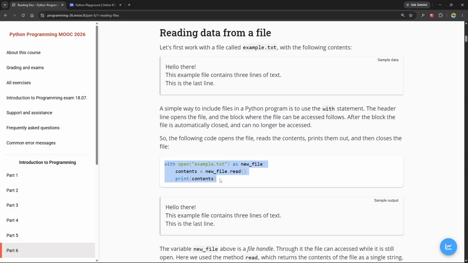So the format looks pretty similar to how you would, for example, declare an if statement or a function, right? We're not using the exact same keywords, especially the reserved keywords like with and open and as, but the structure is very similar to how we write other types of code blocks in Python. And remember your colon, and then everything that you want to be done with the file is nested a little bit inside of the head of this line that tells Python to open a specific file for us.